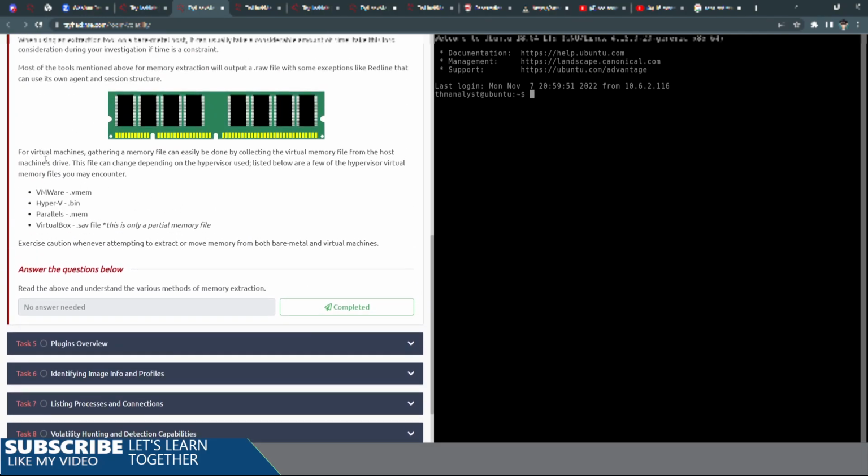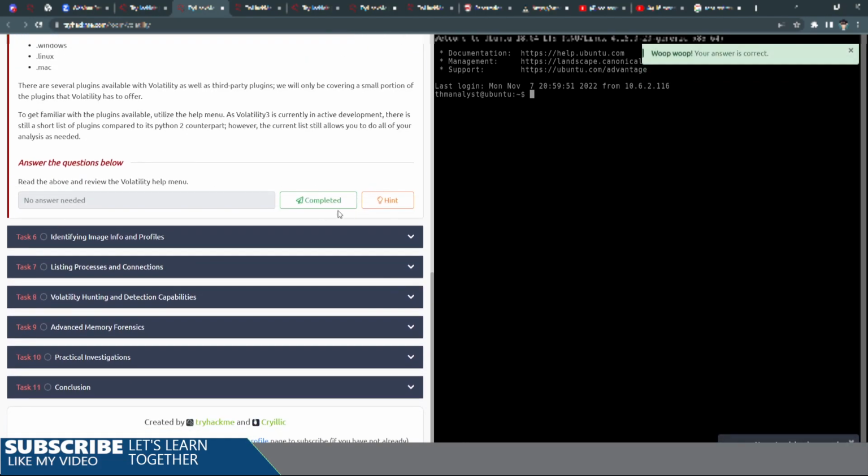So for virtual machine gathering, a memory file can easily be obtained by collecting the virtual memory file from the host machine's drive. This can be, we can simply take the .vmem for VMware, .mem for Parallels, and .sav for the partition memory.